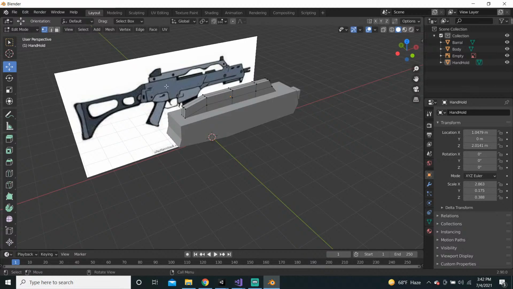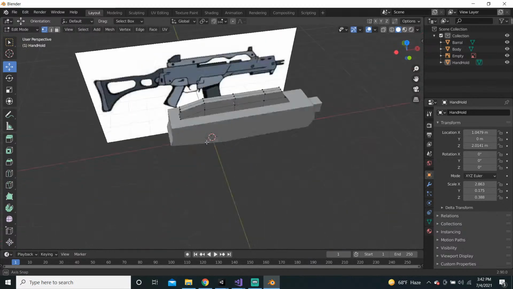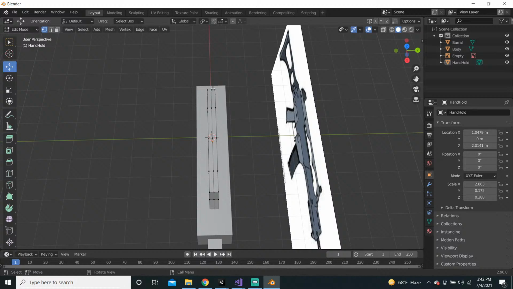Okay. I don't think I'll add these two things right there. Oh yeah, now I remember what I want to do.